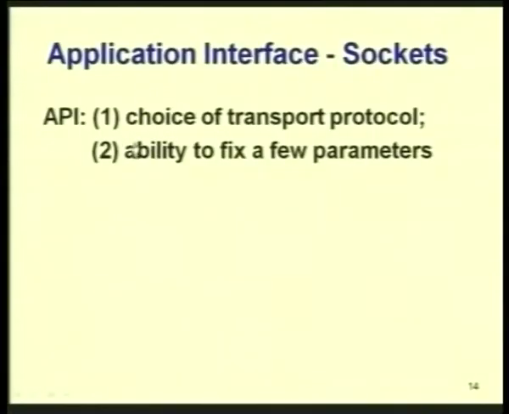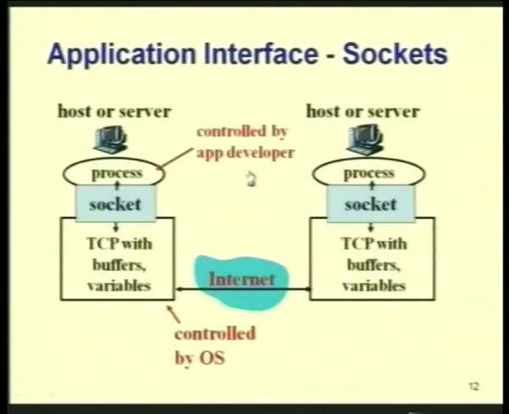And the receiving process, as we can see, will receive the message that has been sent through the socket. Okay. So, when we talk of an application interface, there are a couple of things that we need to understand in terms of what this application programming interface, the API, should actually provide for us. With respect to sockets typically, the API gives you a choice of the transport protocol that is used. Remember that the application is sitting right above the transport layer, and we have a choice of protocols available at the transport layer.